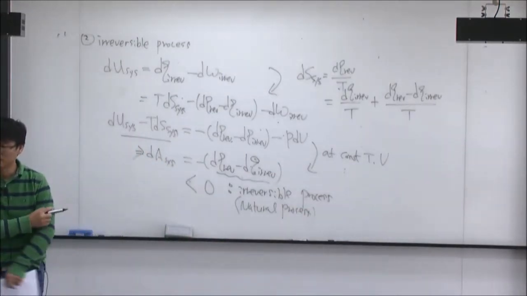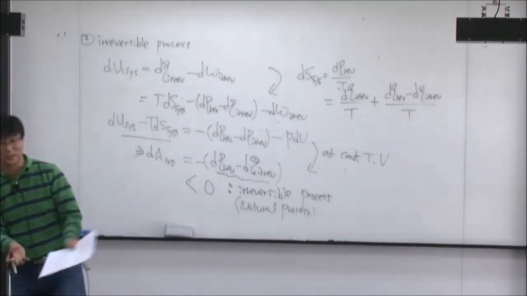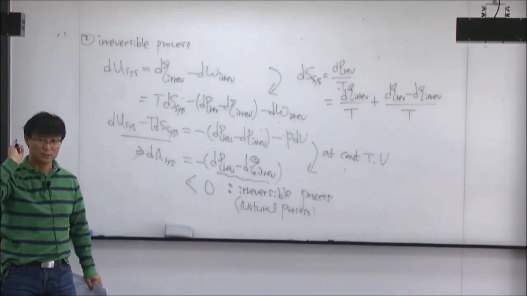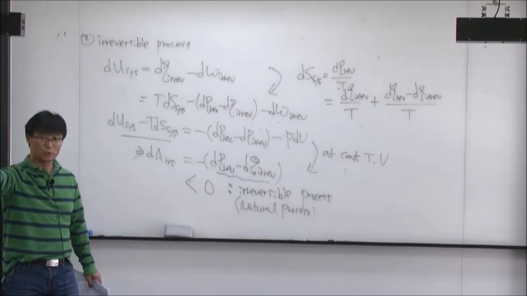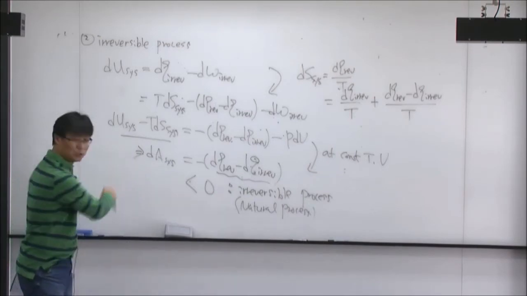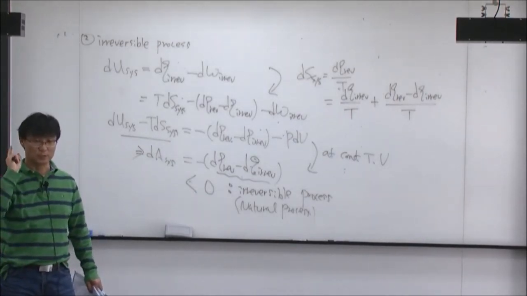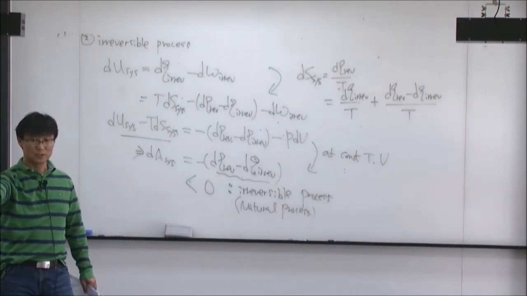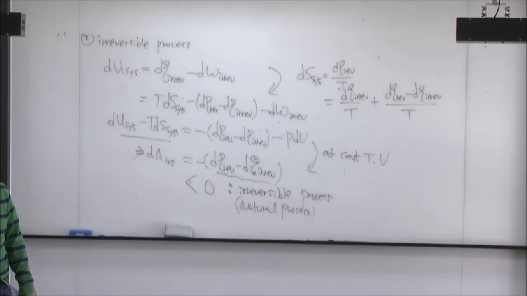Okay, that's interesting, yeah? So now I want to actually see whether my chemical reaction or something happening inside of my system, whether this one is going in that direction or this direction. Okay, that's a natural process. Is it going to move this way or that way? In order to dictate that, if I make my system at constant temperature and constant volume, then by using the Helmholtz energy, if that direction makes Helmholtz energy decrease, then it means it's a spontaneous reaction. It's happening in that direction. Okay? And then when you move and move and move, at a certain point, dA becomes 0, then it means I have reached the final equilibrium state.